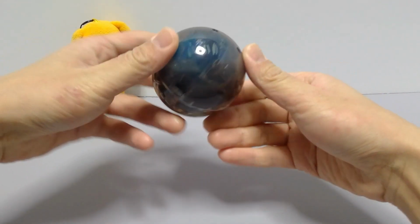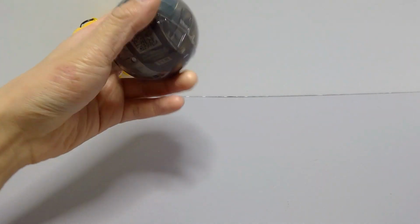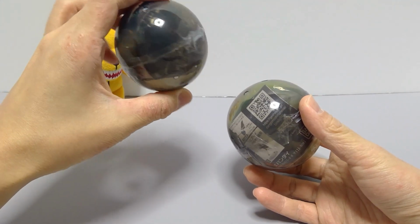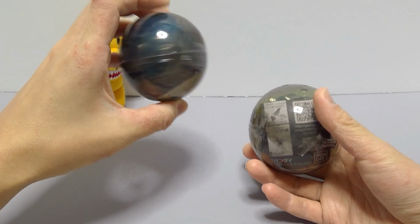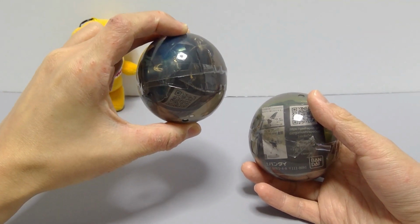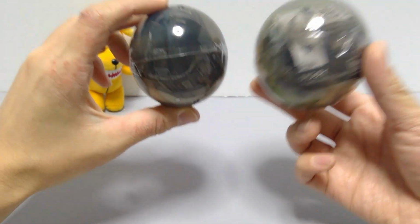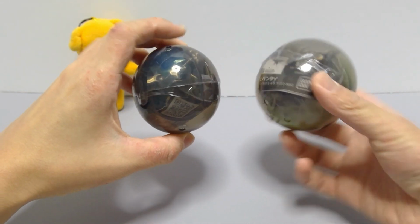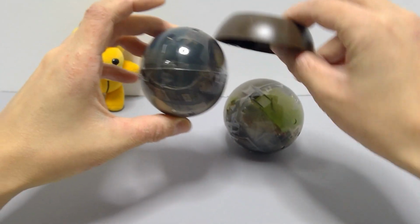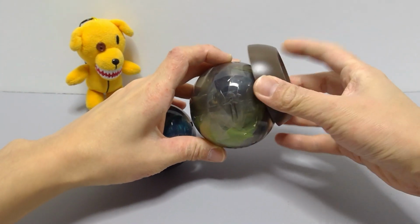So here it is. For those wondering, as you can see, it's back to capsule, and these ones I think were generally the original, like 5 years ago. This was considered a really large size capsule that Bandai used, and then they upgraded to an even larger one. These are generally 500 yen, but as you can see, they changed it, and it's now no longer using the display capsule types, so you can already see the size difference. So it's about this one, we can just pop it off.